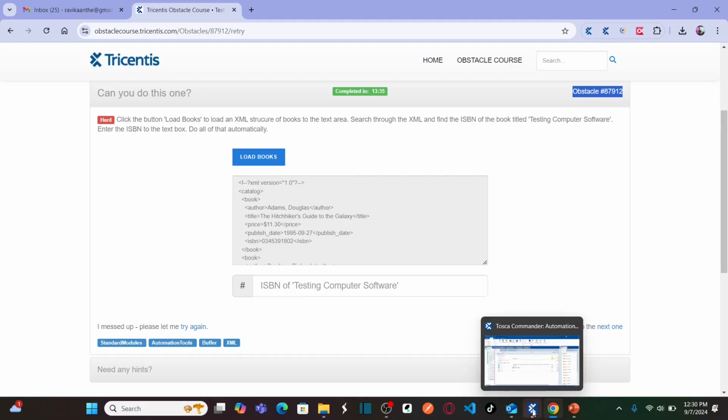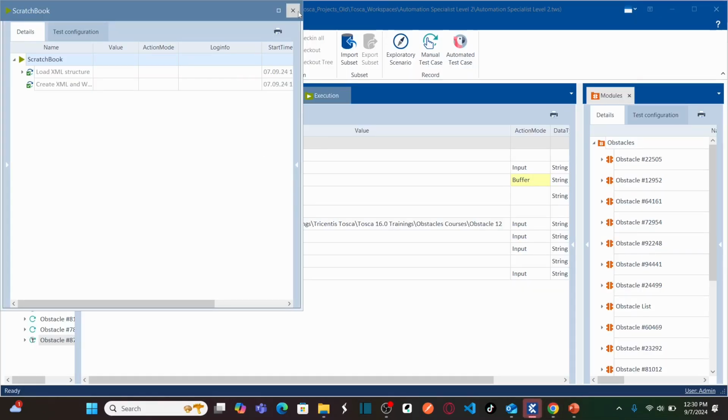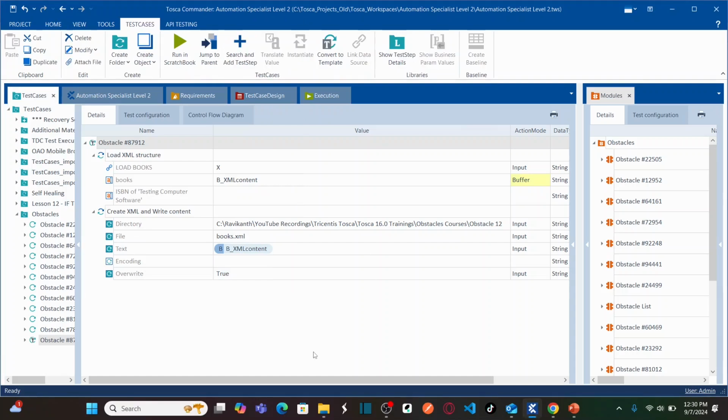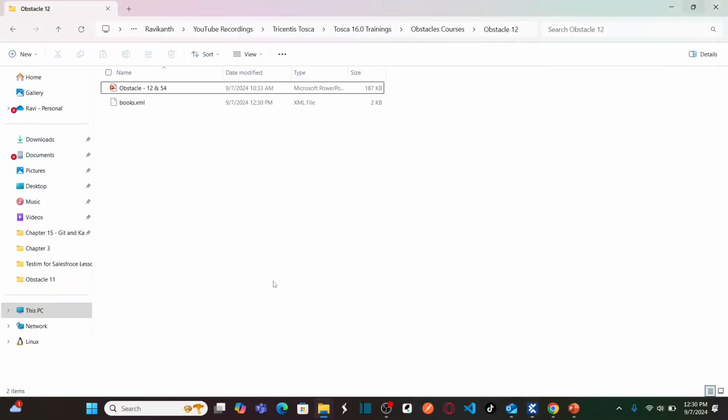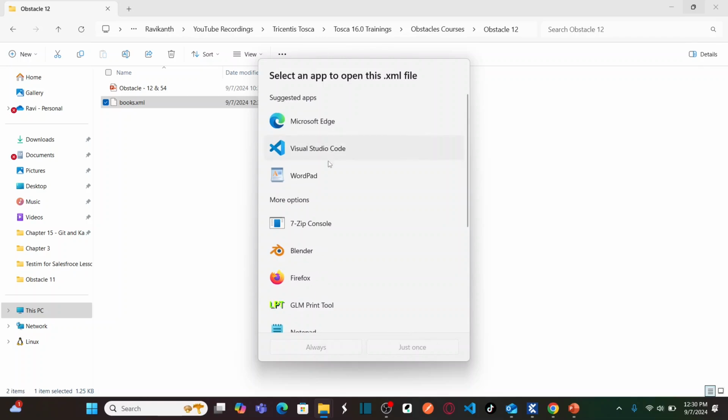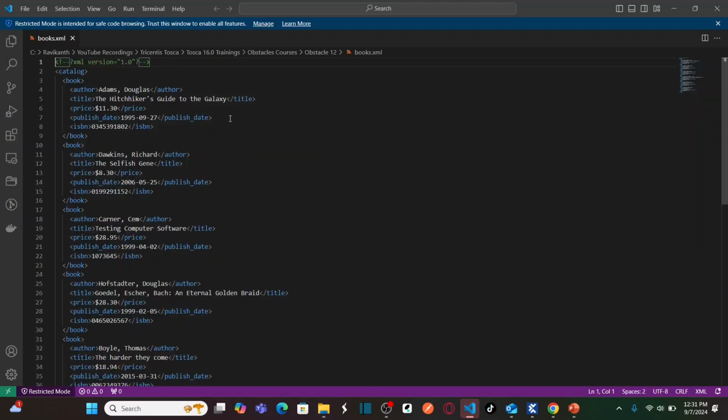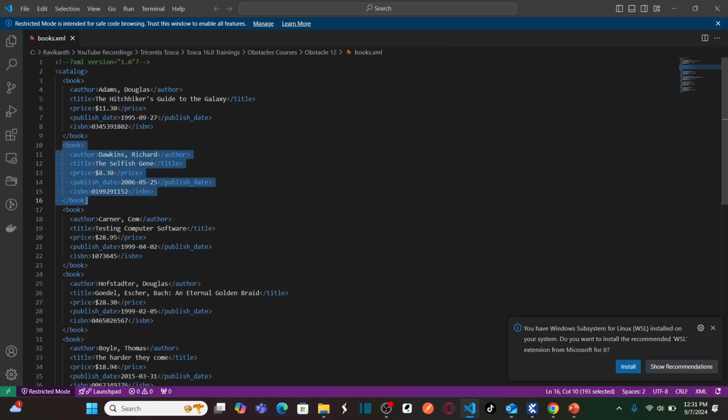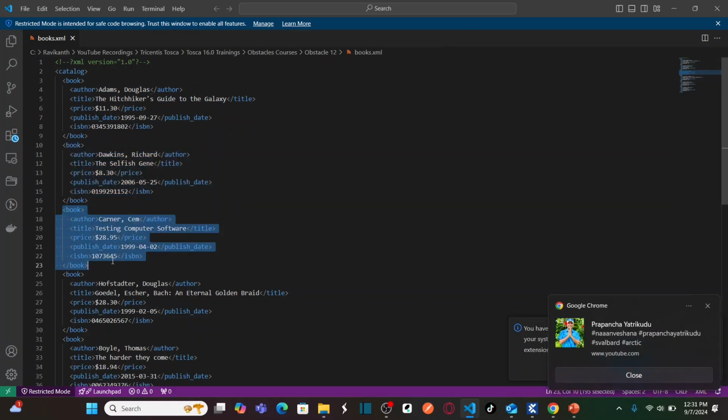So what I'm going to do here now, let's go back here. Okay, it clicked on load books, right? Now let's go back to the path where we specified here. This is our books.xml. Let's open this and see the content. So you can see here, this is the content. This is our first book. This is our second book. This is our third book, right?